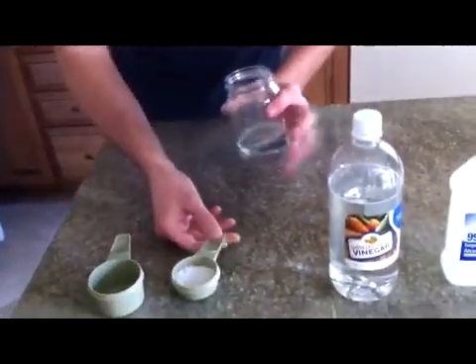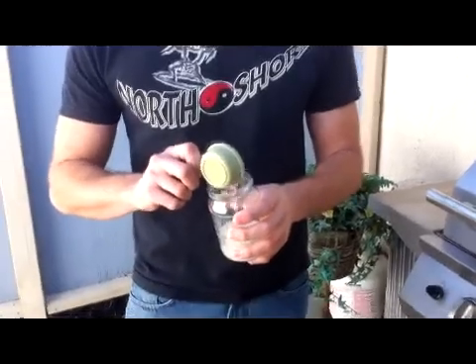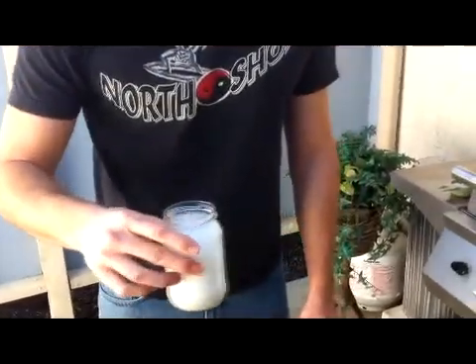The only thing you need to know is that you're going to want to mix this outside, because one of the byproducts of this reaction is CO2 and you don't want that in the house — it smells kind of nasty. Also, you don't want to mix it all at once because it produces quite a bit of CO2 and can very easily overflow. So add some chalk, then mix it slowly — you can see how much CO2 is being produced just from that little bit of chalk.